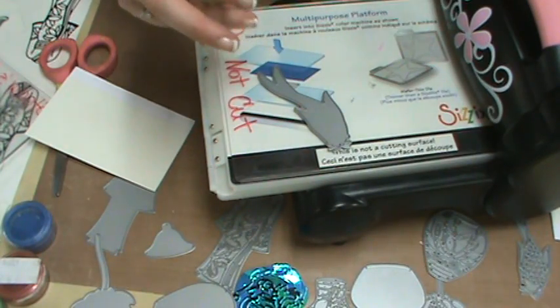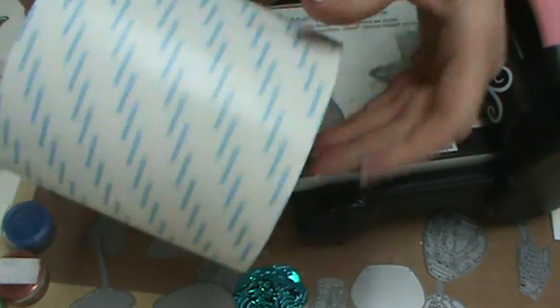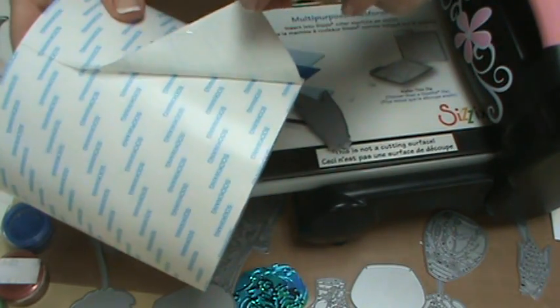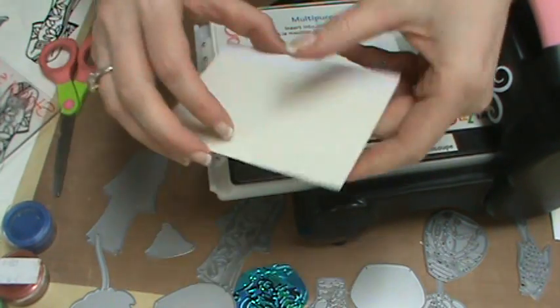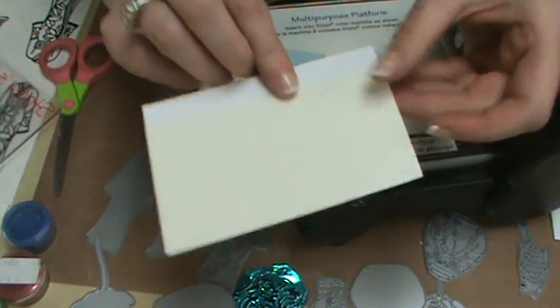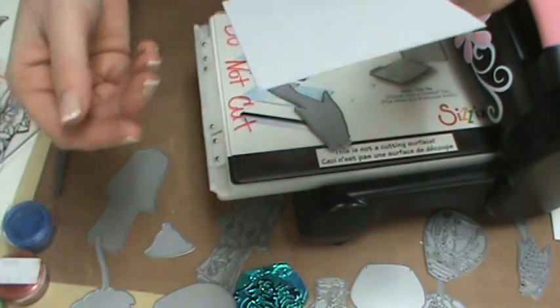You have to back it with some sort of a paper. Same with the Scrapbooking tape. If you're using your Scrapbooking tape, the minute you start to unroll it, you need to back it against something because it's sticky. So you back it immediately to some kind of cardstock. And it doesn't have to be your best cardstock. I wouldn't use expensive cardstock at all, but that's me. So that's what I've done. I've taken some of her adhesive and I've backed it onto some American Craft cardstock.